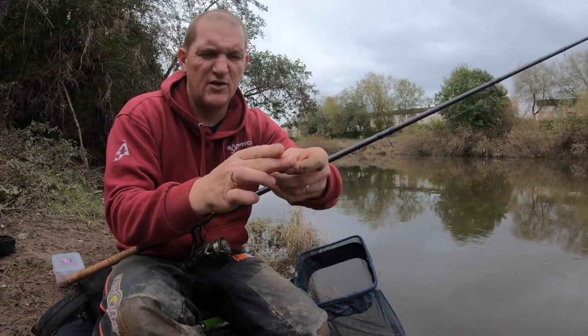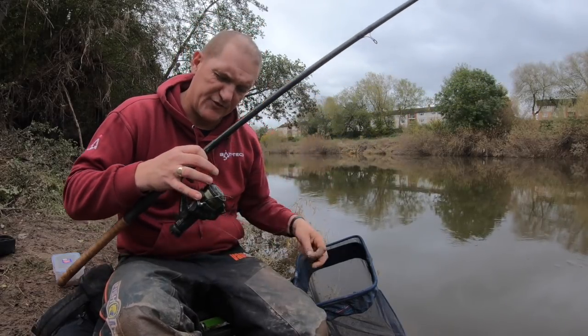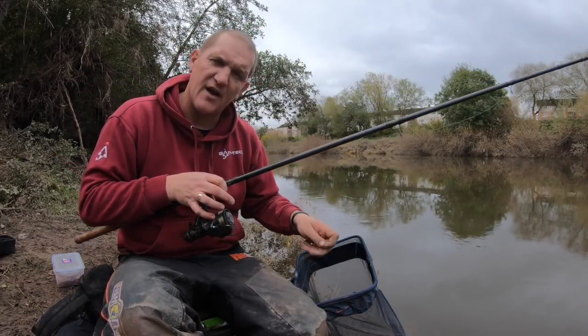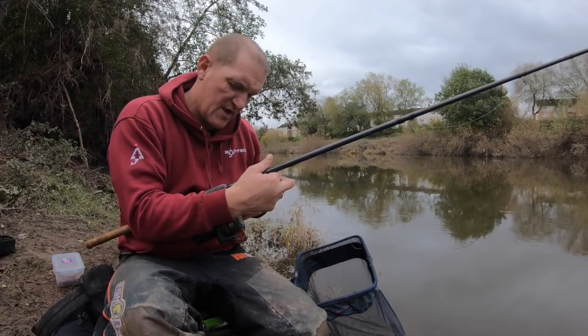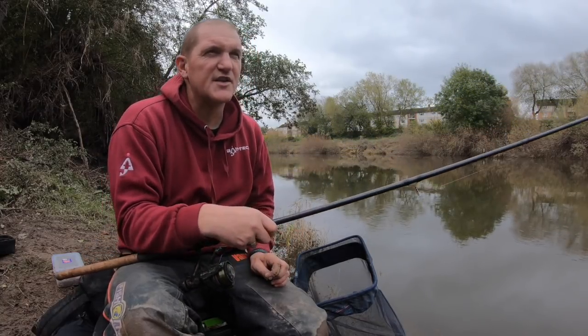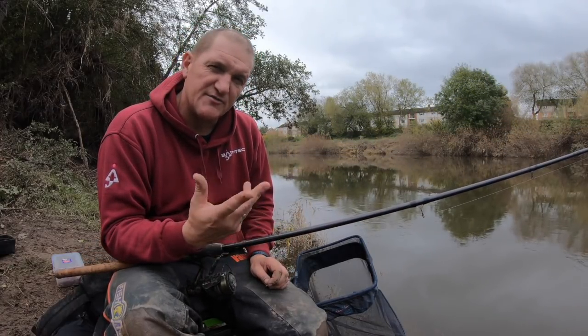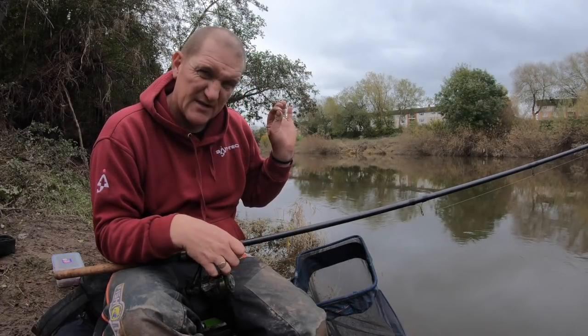I've got a size 16 hook on that one, which I'm just going to try and fish single baits, providing I don't get trouble with bleak or minnows or anything like that. I like to fish single baits for these roach. If I'm getting trouble like that, or if it's a bit more turbulent and the colour's worse, then I'll perhaps fish two or three maggots on a hook. But for me, for roach, that's the best setup.